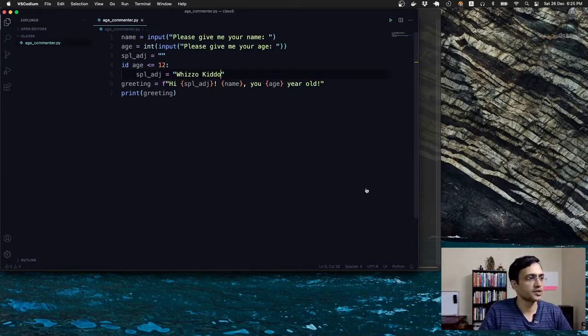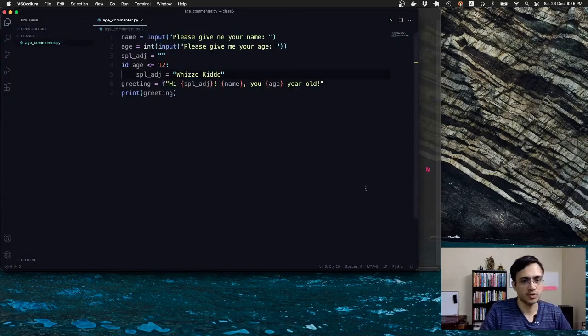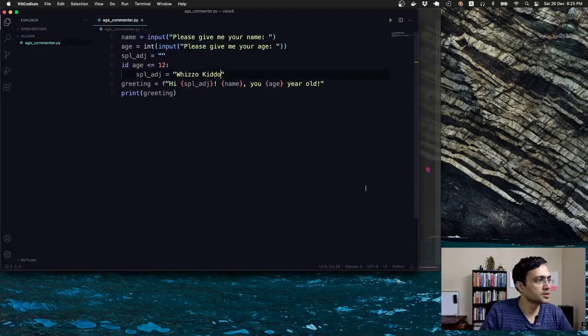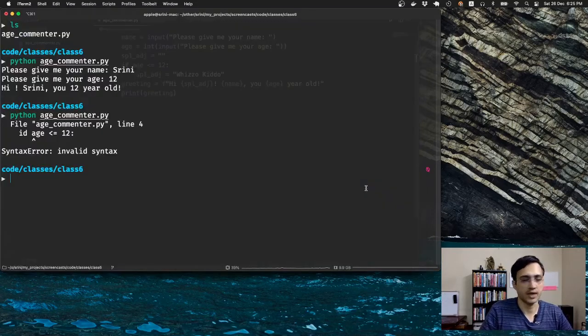I'm going to save this, and then I'm going to come back here, and there's a problem. What's the problem here? Age. That's why. See, I put ID instead of if. That's why it was not working properly. So if is the right term.